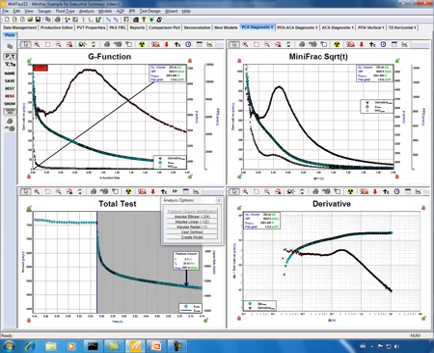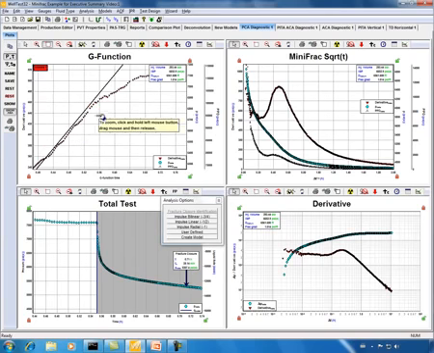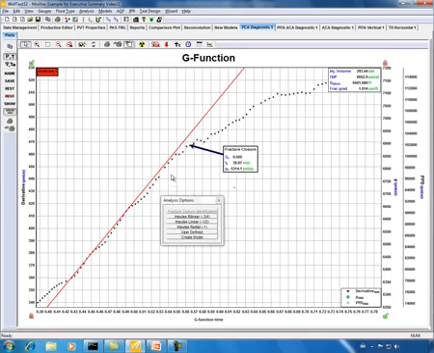Let's take a look now at a mini-frac example. We have here our G-function plot, and by looking for the departure from the straight line, we can get our G time, closure time, and fracture closure pressure.